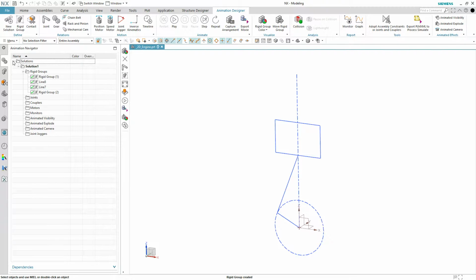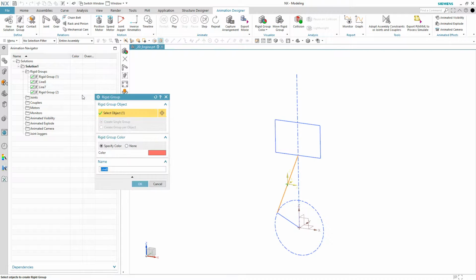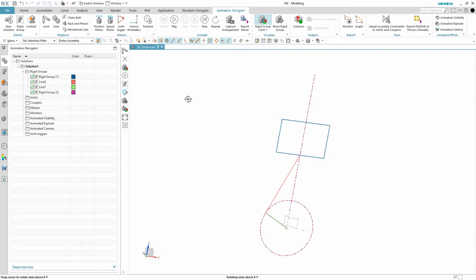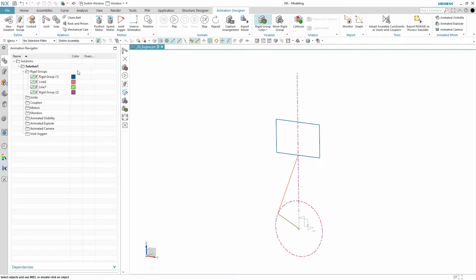Alright, now that we have our rigid groups, notice how you can highlight them. You could double click one if you wanted to, you could add more, you could change the color and all that kind of good stuff. Or my personal favorite is go to the rigid group color, and you can change its color to show in its rigid group color. Very easy way to identify what is in what rigid group and what is not in a rigid group. Alright, that's step number one.